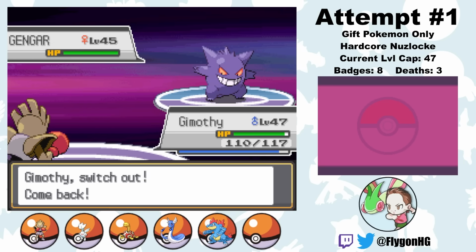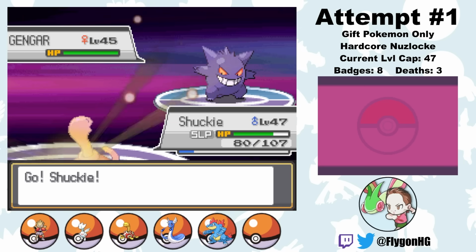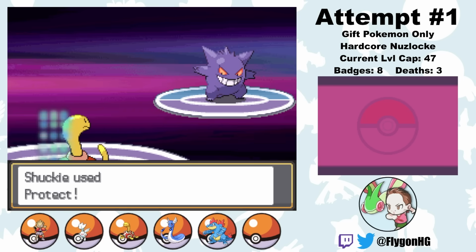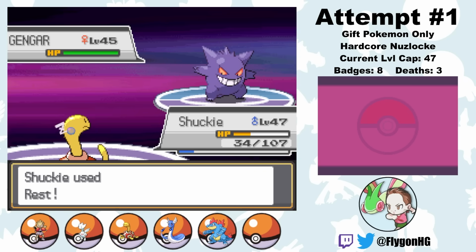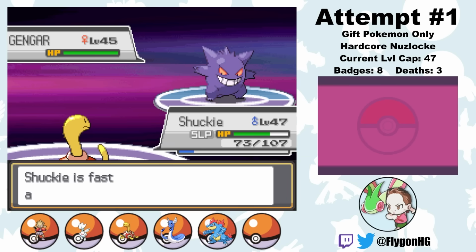Gengar comes out next, and I switch to Jennifer, who gets hit hard by a Focus Blast. Then I switch to Shucky, who tanks another Focus Blast. I'm guaranteed to wake up here, so I go for a Protect to waste another Focus Blast PP. Then Gengar hits a third Focus Blast, probably the first time that has ever happened, and we use Rest. Gengar then rudely uses Spite to drain my Rest PP, and then Gengar uses his last Focus Blast PP.